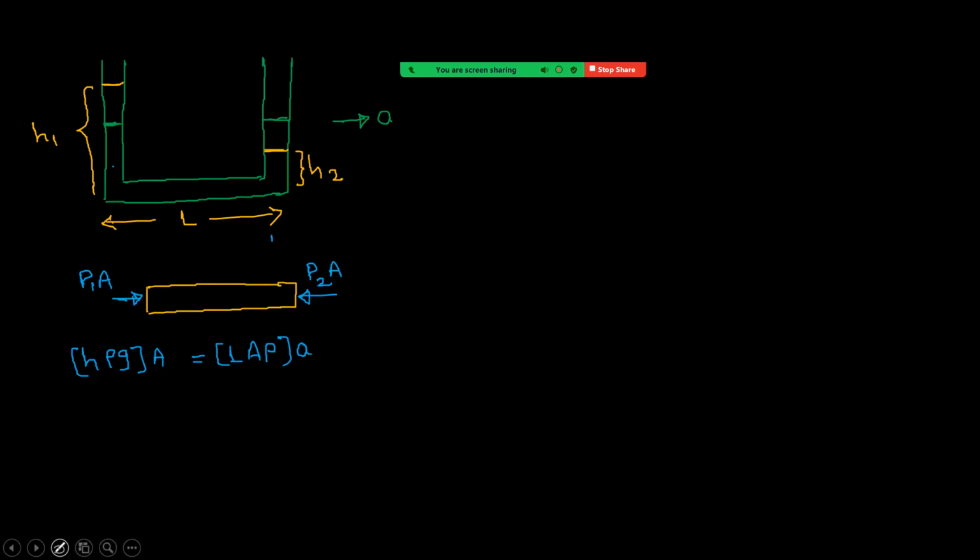So I hope you are getting it. Now focus on the calculation part. In this, A cancels, rho cancels. What else is left here? H equal to AL by g. Okay, that is the answer. So the difference of liquid levels: when acceleration is to the right side, in the left column, liquid is raised. So H1 is greater than H2, and that difference H is nothing but H1 minus H2. Okay. Let us see the next problem.